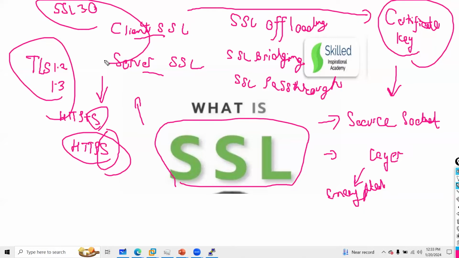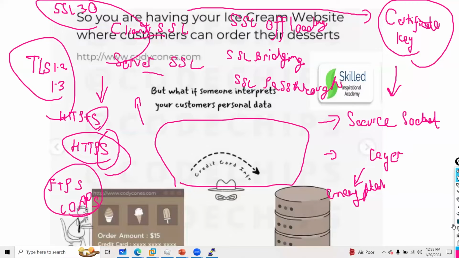Can we also protect an FTP application? Can we also protect an LDAP application? Yes. There are protocols called FTPS and LDAPS. So all these are SSL variants. Now SSL is not used as much; there is a concept called TLS. SSL is used, but protocol-wise, the latest protocol which has come is TLS. That is the most widely used protocol.